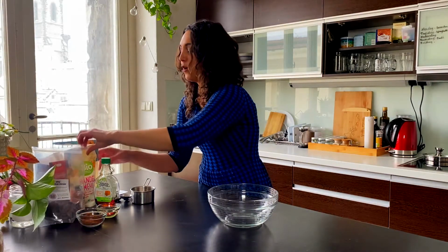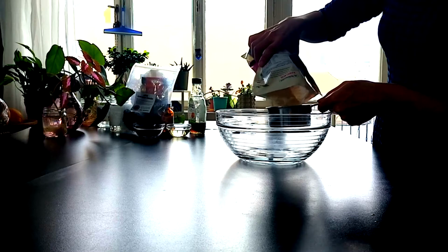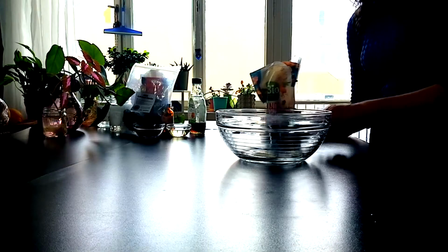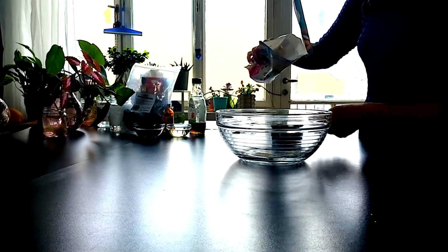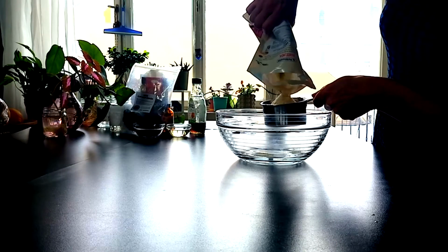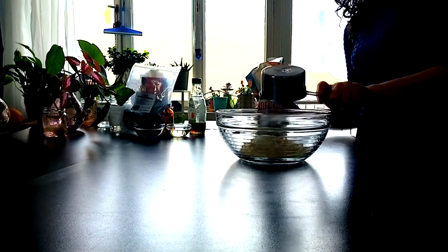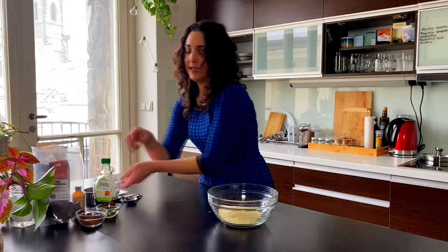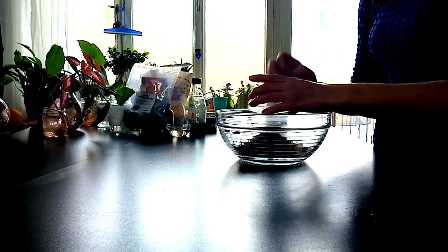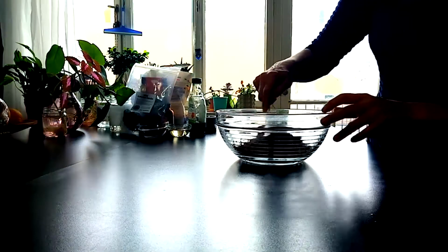So let's get started. We're gonna start with a cup of our almond flour. Making a little bit of a mess here. Let's try and do it this way. Okay, 1 cup of my almond flour. I need my 2 tablespoons of my cocoa powder. And I'm gonna go ahead and start mixing that because cocoa powder always makes a big mess.